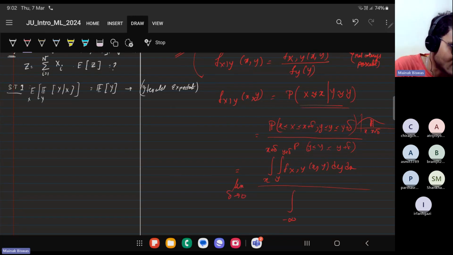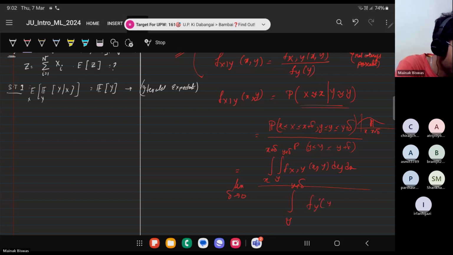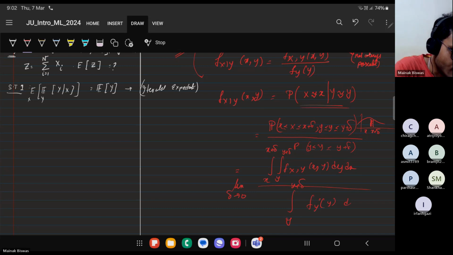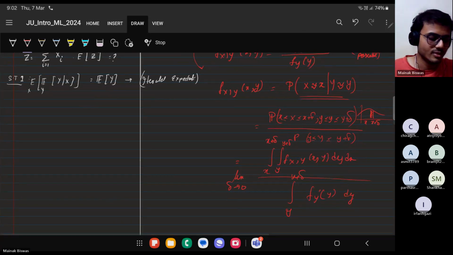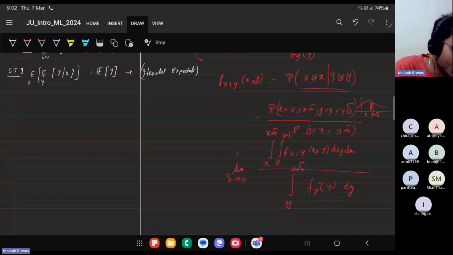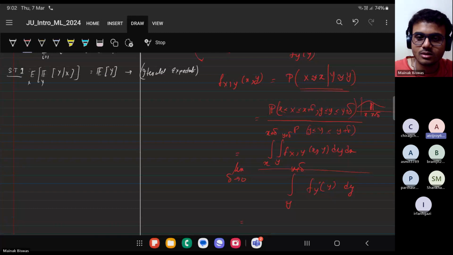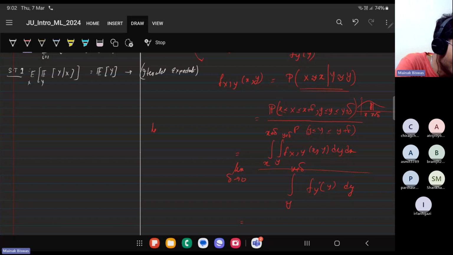Good that you're interested in maths. I'm very happy. So, yes or no? Agreed? So if delta tends to 0, I can take the limit on both numerator and denominator separately. Yes or no? That I can do. That is always defined. The limit of a by b is equal to the limit of a by the limit of b, right?